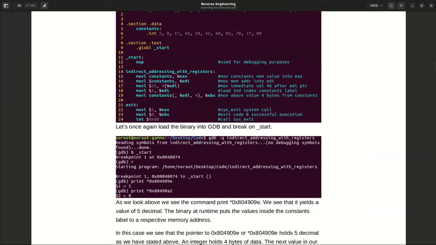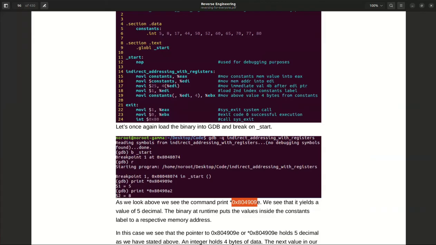The binary at runtime puts the values inside the constants label to a respective memory address. Now I'm going to pause here because this is where it can really start to get confusing, and that is because when you go to do this on your machine, most likely you're not going to have this same address.